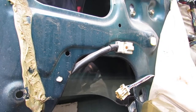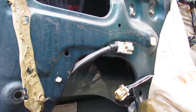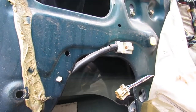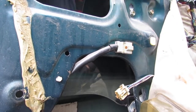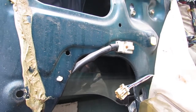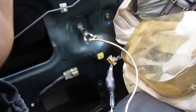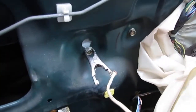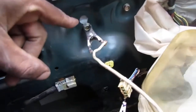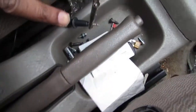Okay, my issue is, I don't know if my 9-volt battery is enough to make it actually go up and down. The lock doesn't seem to be moving much. Yeah, alright. Alright, so I'm trying to do a little test here. So I got my multimeter set up and grounded out to the body. Put that right there. That's going to be connected to here.